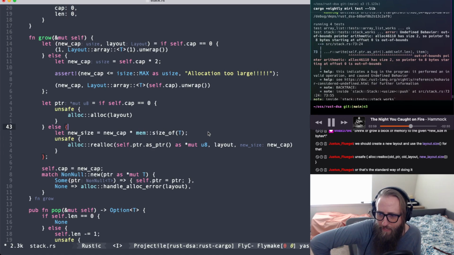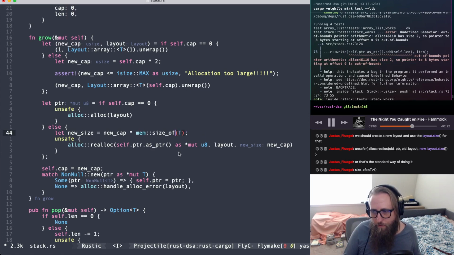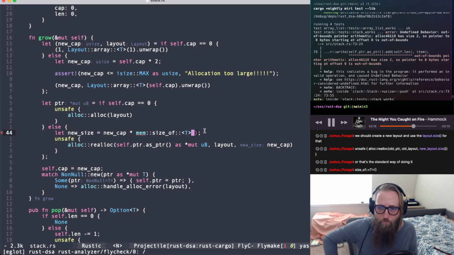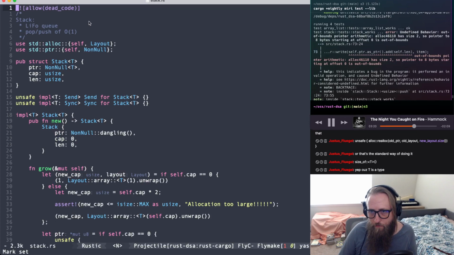New layout dot size. Yeah, I didn't create a new layout, but maybe that's what I should do. Okay, it's the parameterized little guy like this. All right, and then I just need to do std.mem.